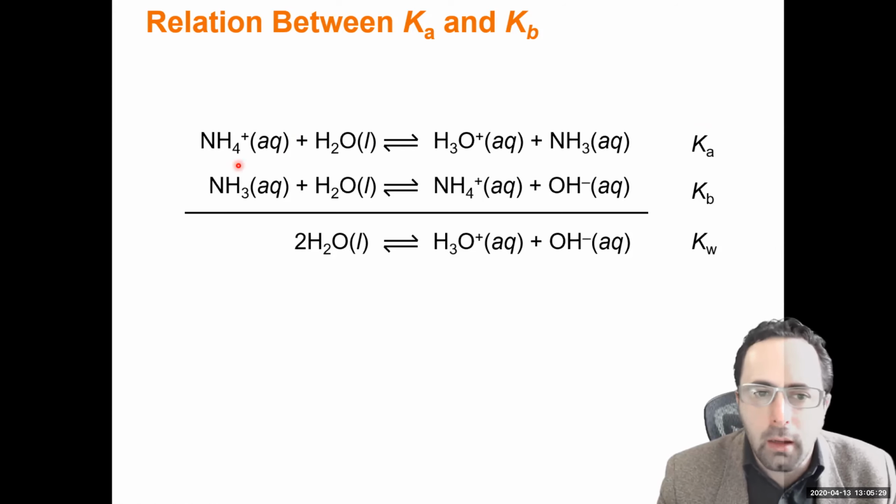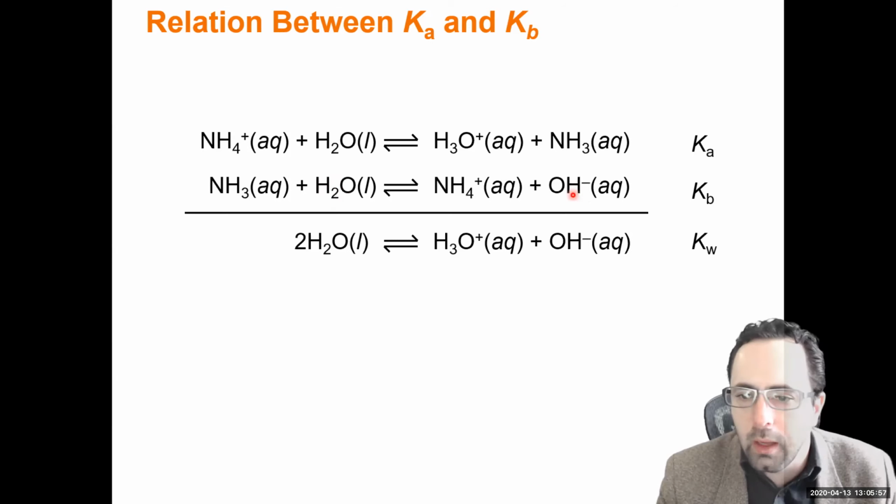So ammonium ion is the conjugate acid of this weak base, ammonia, that we were just talking about in the previous problem. If the ammonia is acting like a base, it will take a proton from water, and thus it will have an extra H, 4 H's instead of 3, and the charge will go up by 1 unit from 0 up to positive 1. And the H plus came from the water, so you can see there's only 1 H now, and the charge goes down by 1 from 0 down to negative 1.